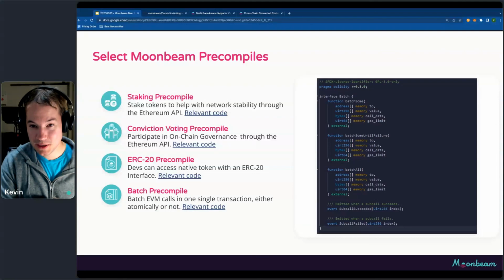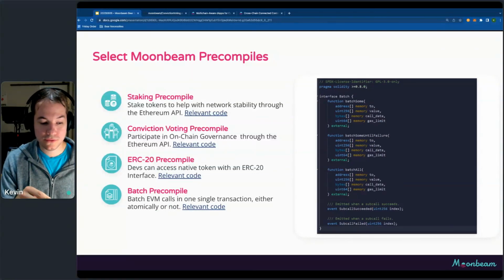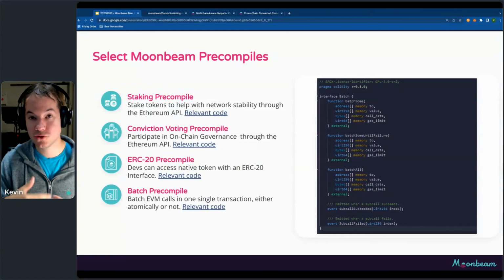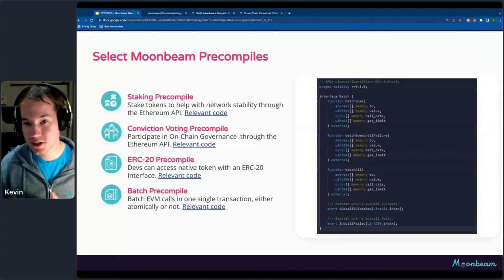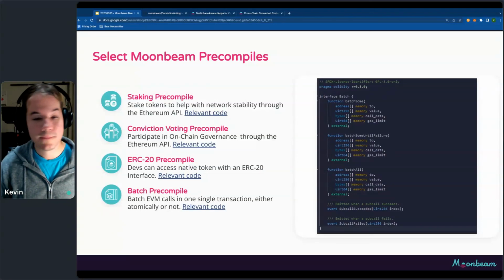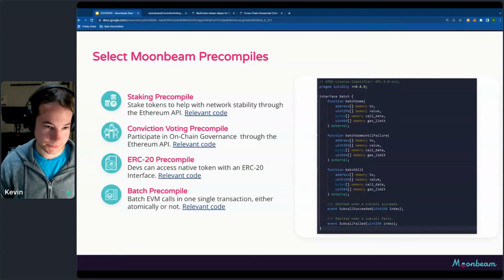We also have a batch precompile. You can combine many different transactions to take place in a structured way. You can say, hey, we want all of these to succeed or nothing, or we want you to try each transaction until one fails and then stop, or we want you to just try to execute as many as you can. It's okay if some fail.